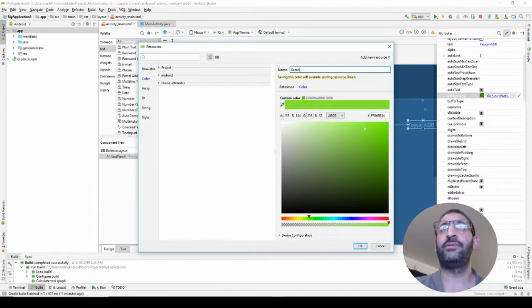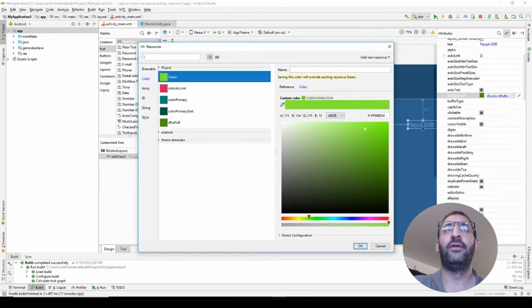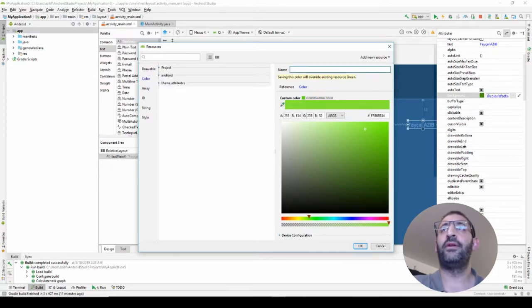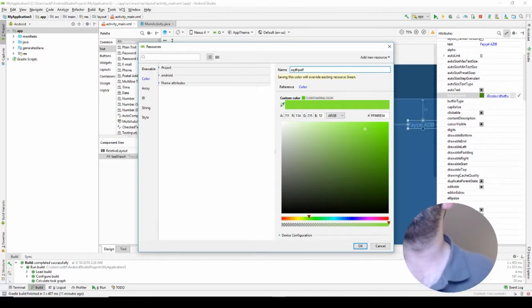As you can see, it doesn't like this one. So just click the project again, and here I don't know what the problem is. Sorry. The new Android Studio has become a very, very big problem.